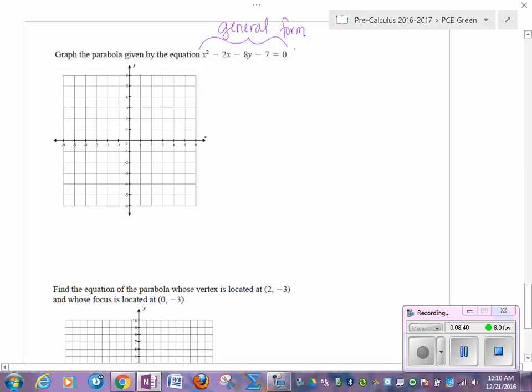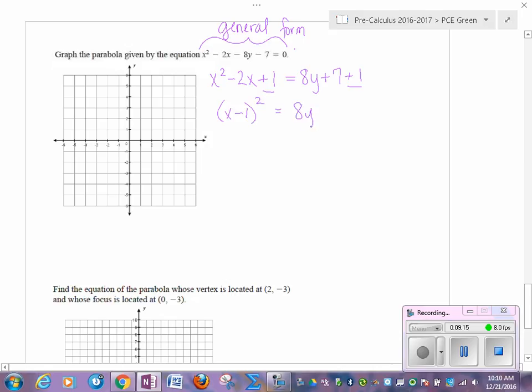So again, that was talked about in the intro to conics section at the beginning of your unit that is in your online notebook. So here we're going to have to complete the square with just your x's. So we're going to group those x's together. So to complete the square, I would have to add 1. Now I'm going to take my 8y and my 7. I'm going to move that over to the other side of my equation. So I have 8y plus 7, and then that plus 1 is going to get added over to the other side as well. You're going to go ahead and factor to complete the square there.